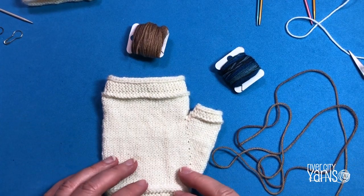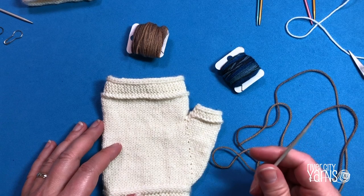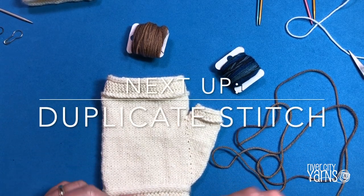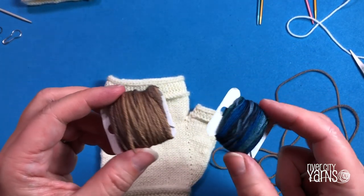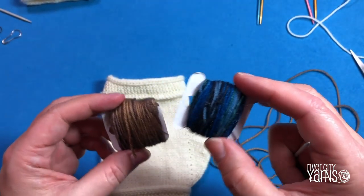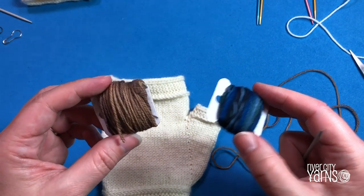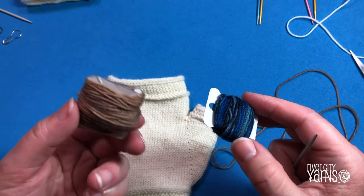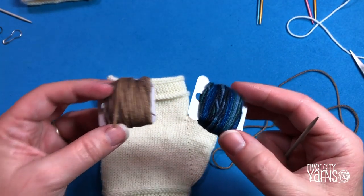Okay, now comes what I think is the most artistic and fun part of this project, and that's embroidering the picture on the back of the hand. In your kit, you'll have two little bobbins of colored yarn. One will be for the branch, and one will be for the bird. Your colors may be different than mine, so you pick whichever color looks like a branch color. Might be green, might be a different shade of brown or black, and which color is for the bird.